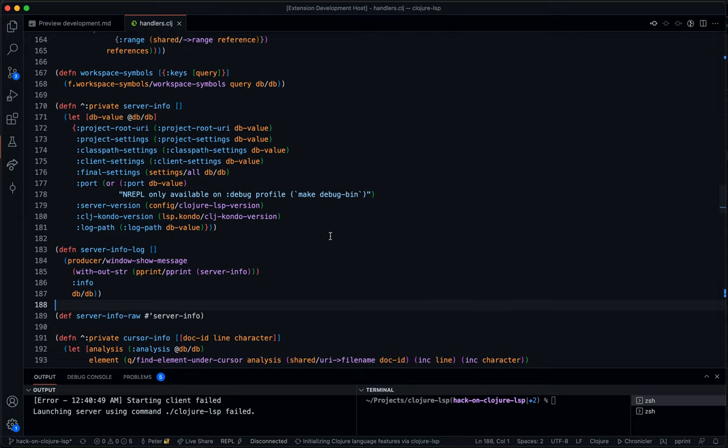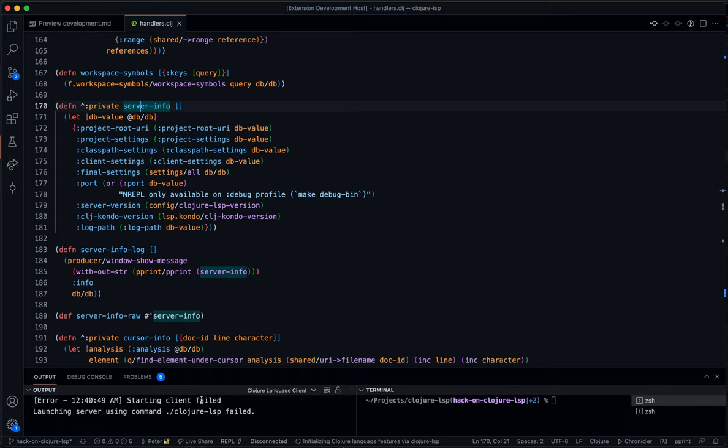And you can see here that we don't have any of these features that I'm talking about right now. I'm holding down command now and I can't navigate there. I can't do anything with that. And that is because clojure-lsp is initializing here still, and it's failing.